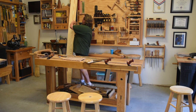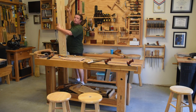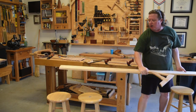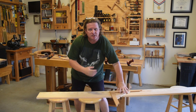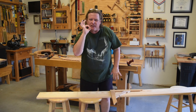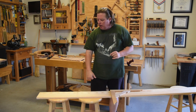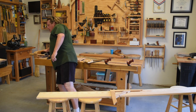Now, one of the first steps you're going to do in just about any project you're going to start is to begin roughing out the boards. And this is the realm of the rough cutting tools, the panel saws and stuff like that. And I'm one of those persons that, because it's a rough cutting tool, I will cut my initial cuts a little bit oversized and get the finer cuts at my workbench with a back saw using those techniques we discussed in section two.